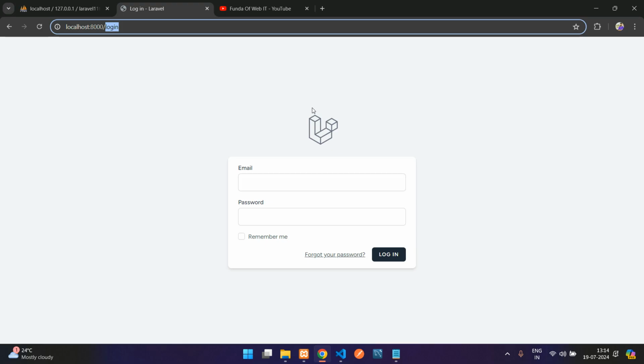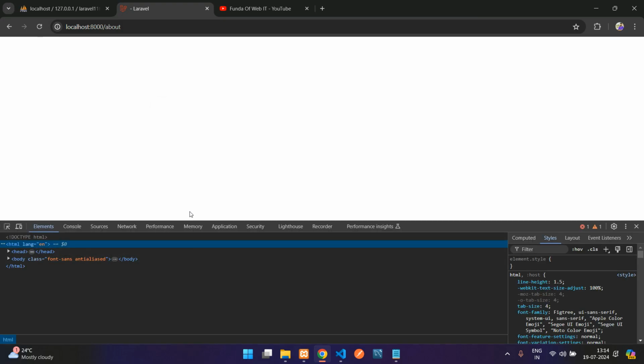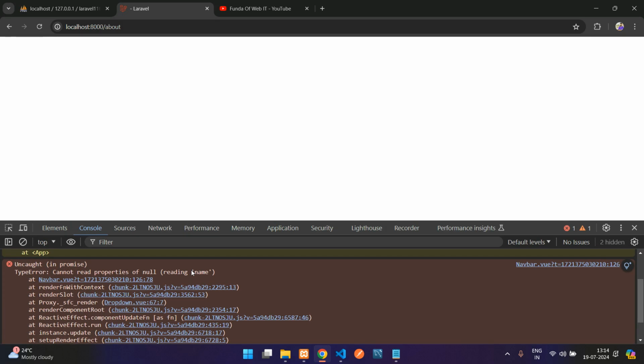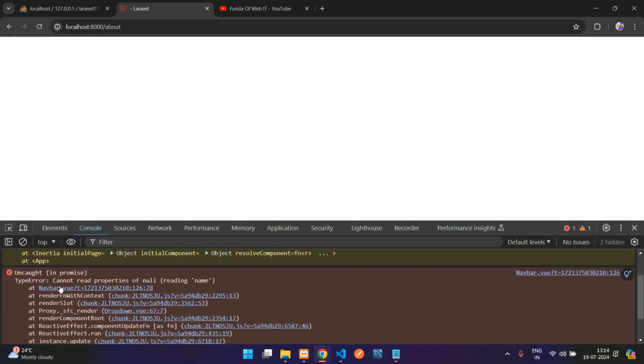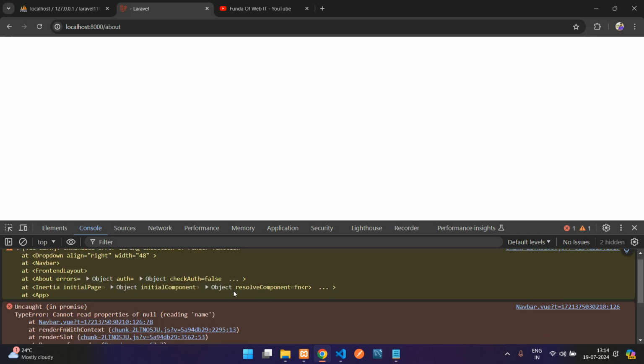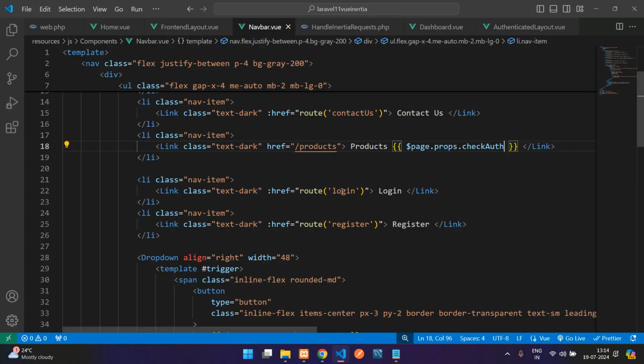And now if you go to your products, okay, let me go to about. Okay, it's showing an error. Let me inspect first. Go to console log. So here you see cannot read the property of name, which is on the navbar view. So you can just put an if else condition here.